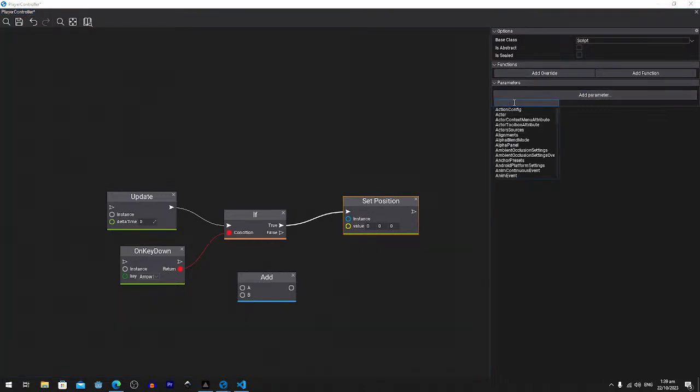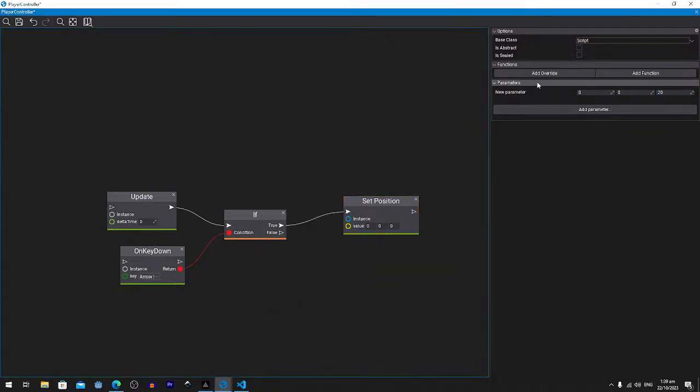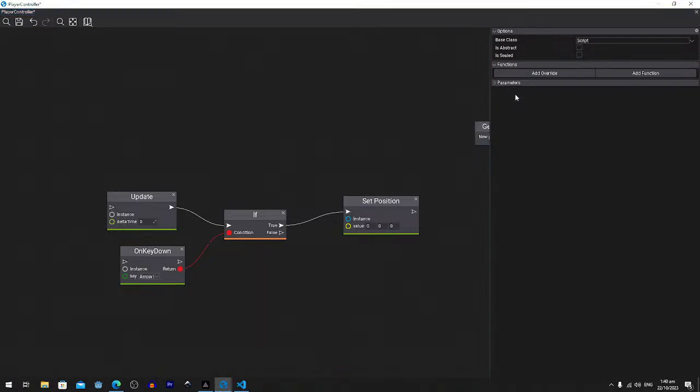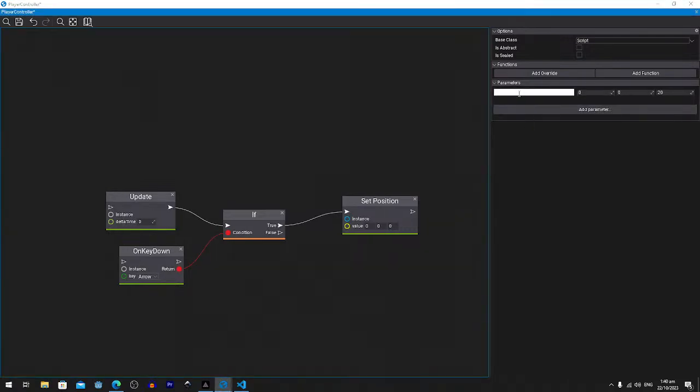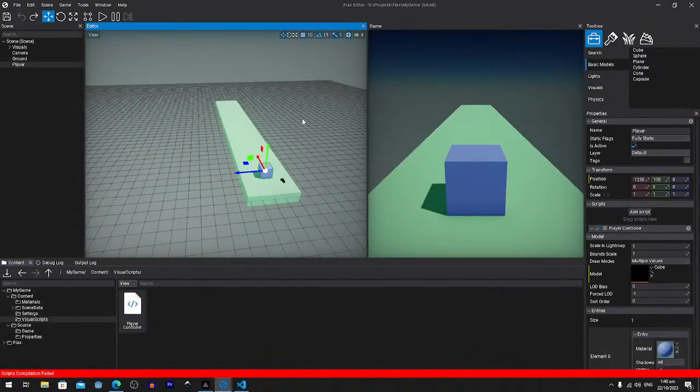Let's add a parameter. Float. There is a float 3. What the hell? It's not a vector. It's a float. I don't really understand, but I'm just gonna give it this value. And let's drag and drop this new parameter. Not the new parameter, it's speed. Let's drag and drop it here and let's give it that. So we're gonna set our position to this place, right? It does not require stuff.